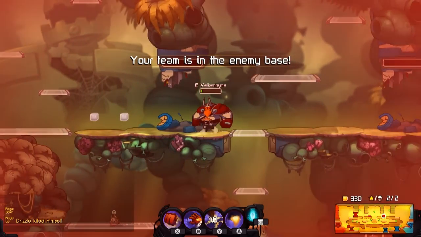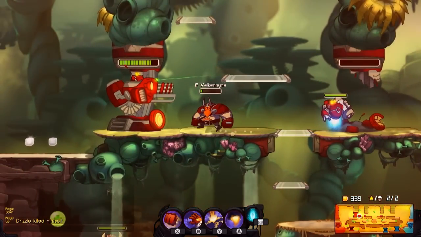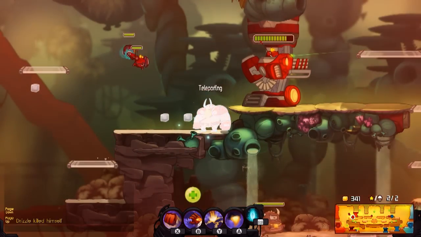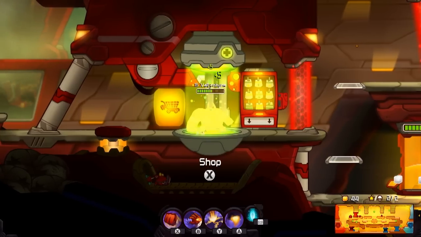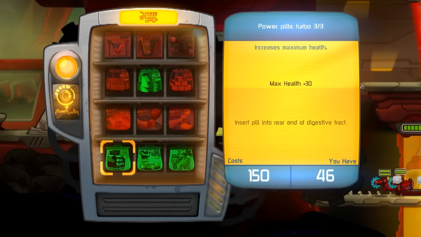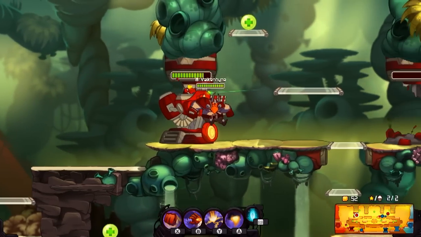Shit. That nearly went bad. Need to get out of here and heal. Go, go, go. They're not in our base yet. That's okay. We're doing alright, I guess. Right, what do I... Wait, I just got... How much health do I have now? Holy shit, I can get a lot of health. I didn't actually check to see what kind of health upgrade it was. This setup's a lot better than the one I used to have.